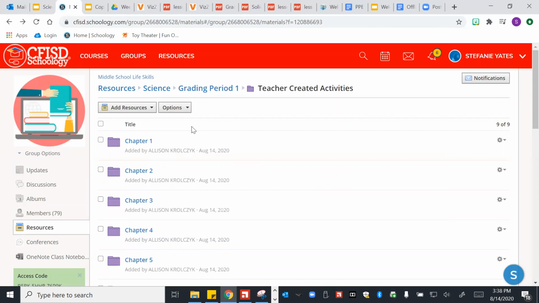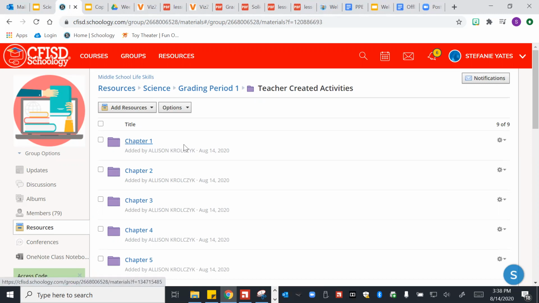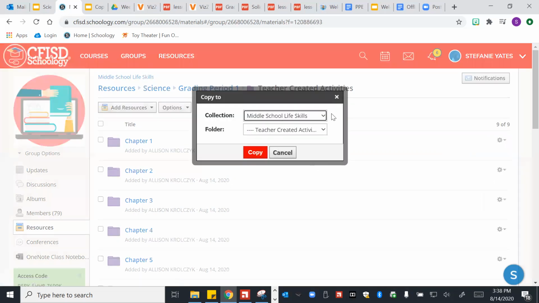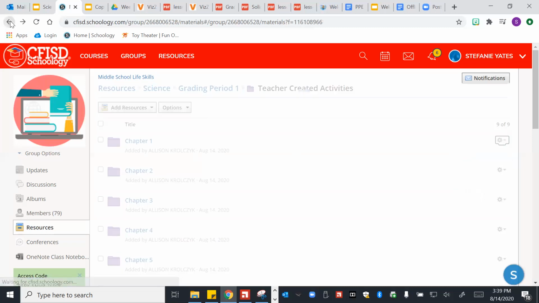So I'm showing you what we have in here now. My hope is that teachers continue to create and share, and you have so many options that you don't even know which ones to pick for your students, but you have plenty of assignments to give them each week so they can keep up with what we're doing. So these two folders are the ones you're going to be able to use for your Schoology course. Well, I want to go back and show you. I think it's just as simple as copy to, and then you would choose your course to copy it to, and then it would be in there for you to assign to your students. So that's why it's organized by chapter, so you can do a different one every week.